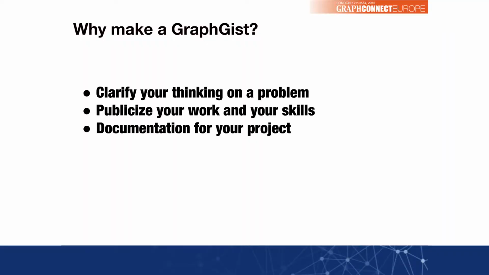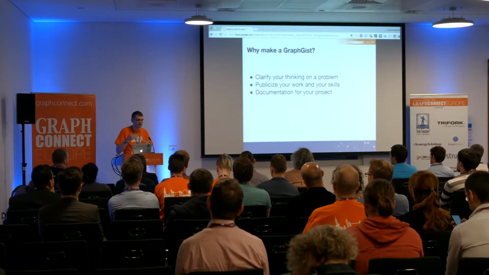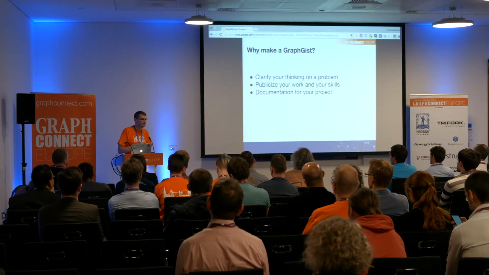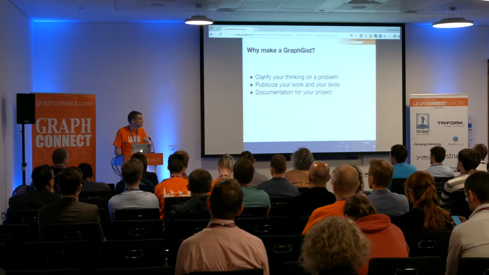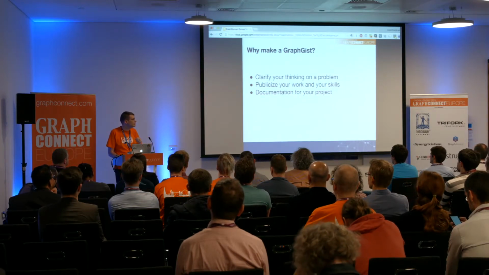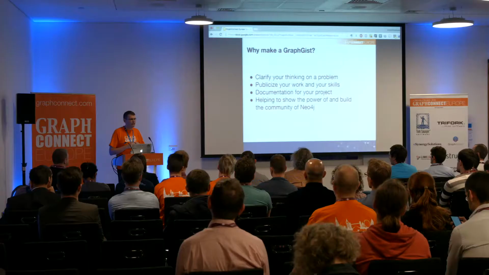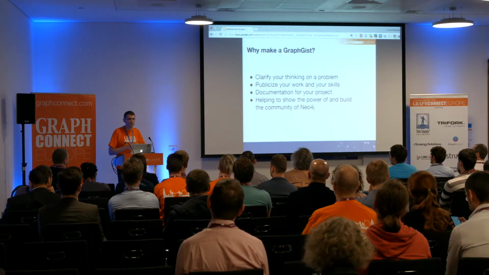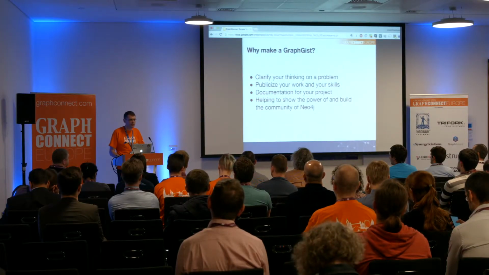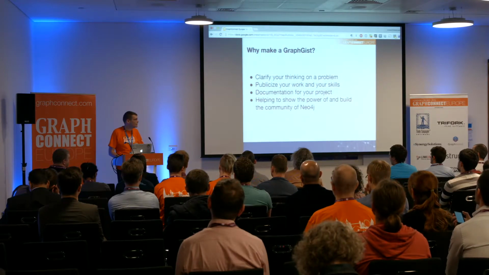It also could just be that you want to internally have some documentation for this thing that you've been working on, and your team, you want to have continuity from person to person in your team. And so you might want to have this sort of documentation that's sort of live. And also, of course, you might just want to show everybody why Neo4j is cool and help spread the word and show really, really cool solutions with Neo4j, because there's lots of room for showing really cool stuff.